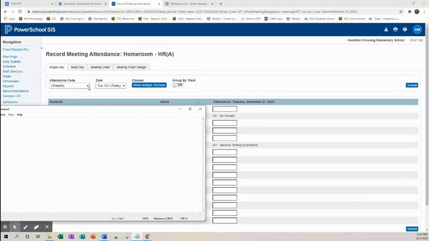Most of the time when you're going to put in an absence, it's going to be absence unexcused, because most of the time you're the administrator. I didn't put any of these in. They'll go and put some of that stuff in for you. So that's kind of how you can go in and put attendance. Now I want to get back out into my home screen.